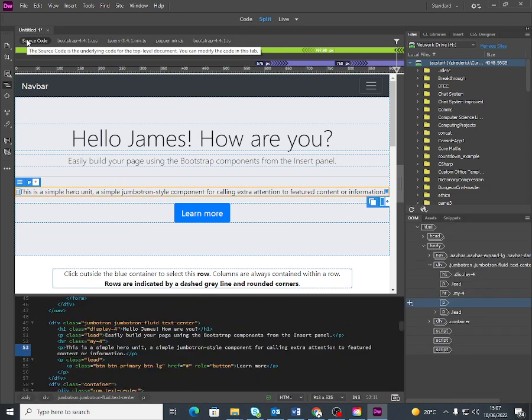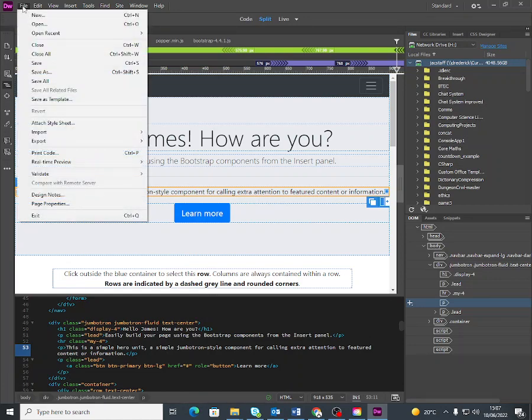Now, it's all well and good that this is sitting inside Dreamweaver, but what does it actually look like if it was on a web browser, and how would I do that? To do that, we would click on File, and we go down here to Real-Time Preview, and you see it's got some real internet browsers: Google Chrome, Internet Explorer, Microsoft Edge.